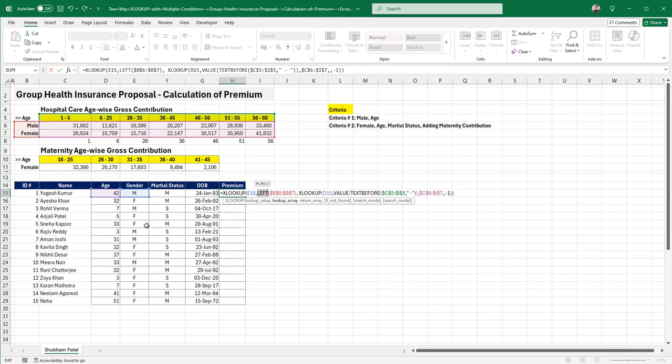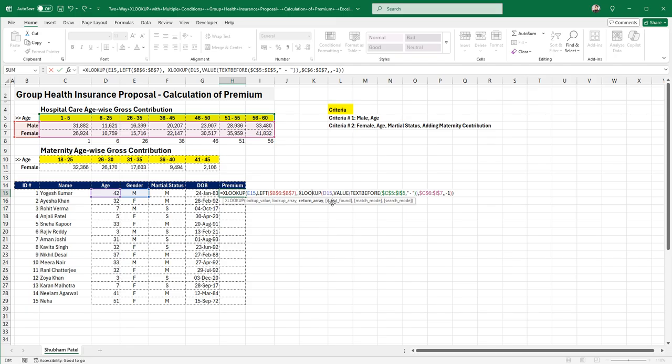So in the lookup array argument, I will say LEFT, and then select B6 and B7, and press F4 to make it absolute. Close the bracket, so that will return the first character from the left side. Then the return array. Now in the return array, because it's a two-way lookup, I will be adding one more lookup in the return array function argument.